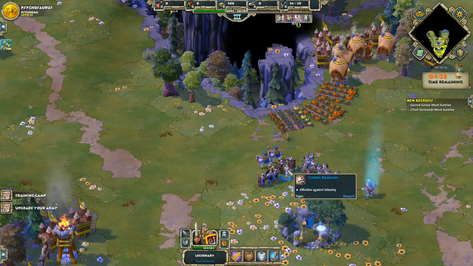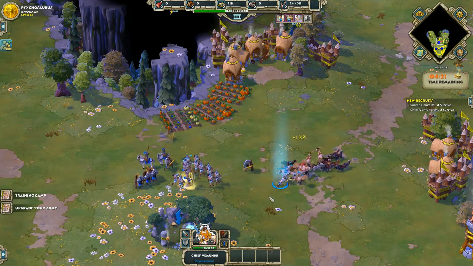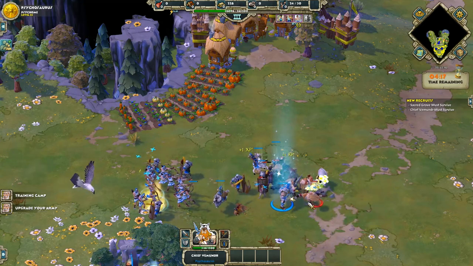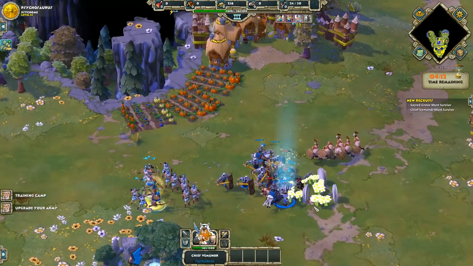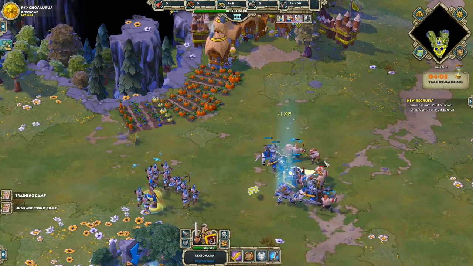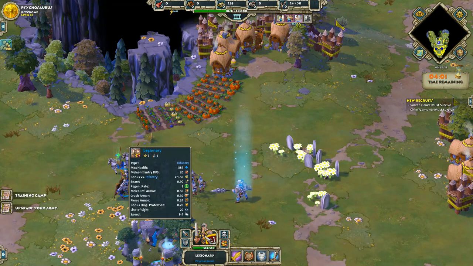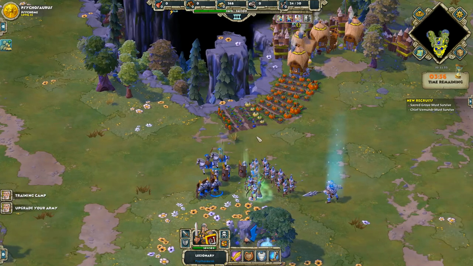Romans are just so weird here. All of these units can be very useful. I guess Legionary is more of a tank unit here. I guess Legionary without those upgrades might be a little bit weaker here, but they still have pretty good base damage, so I'm not really sure about that.